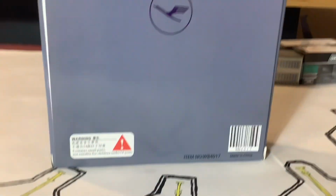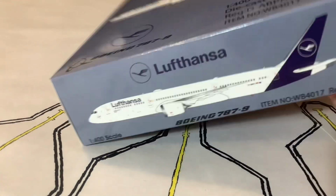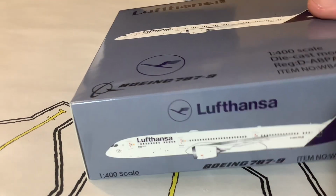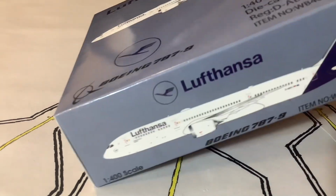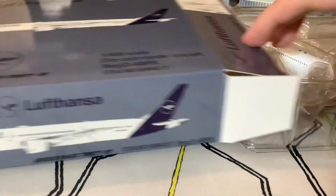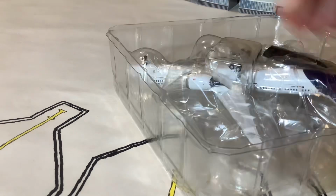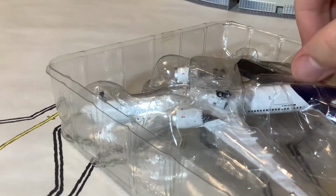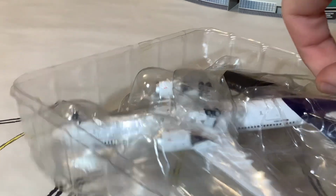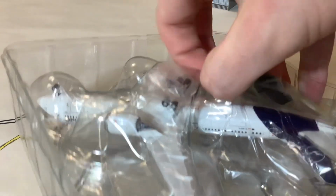This model is actually cheaper than the Gemini Jets Lufthansa 787-9, so I highly recommend it. And I think you'll see when we unbox it that it is definitely better than the Gemini Jets version. The box doesn't sell it too well, but it is a fantastic model. So we'll get that out of here. There is a stand that comes with it on the bottom here, so I'm probably not going to get it out of the plastic, but I will at least try to get it off of the box here.